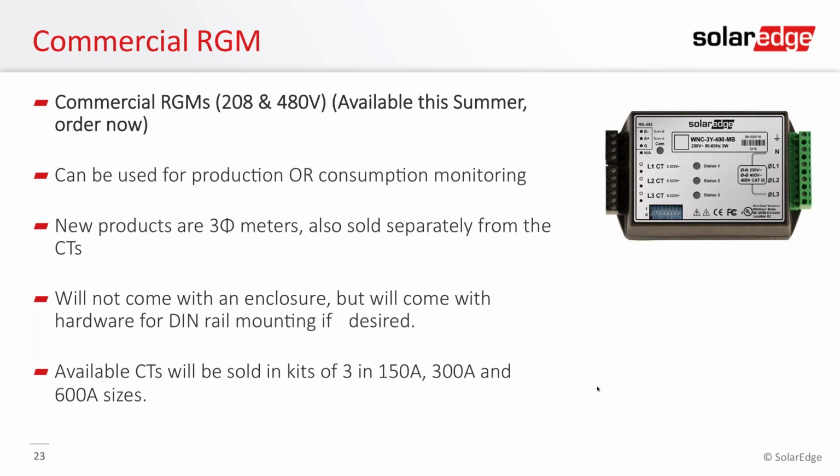There was a question on that, so that's why I'm pausing on that one. Somebody is looking at an 800 amp service for a commercial system. For an 800 amp service, basically you would need 2 of these meters. I would recommend using one 600 and one 300 amp, and then the branch circuits need to be generated in the way the inverters are interlinked to the service, combining approximately 500 to 600 amps and between 200 and 300 amps on the different branch circuits, so that you can monitor those independently.